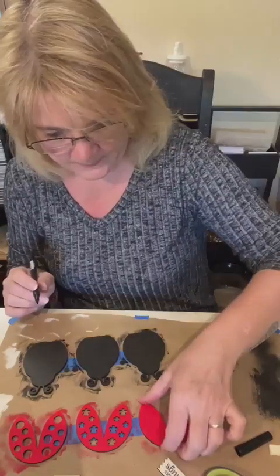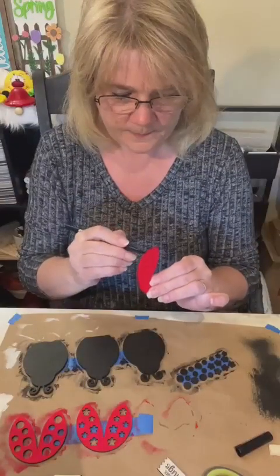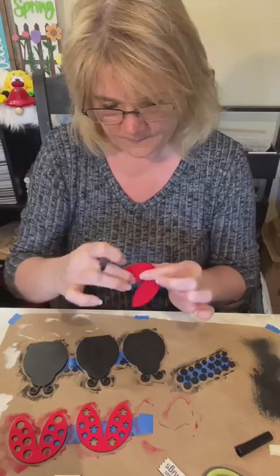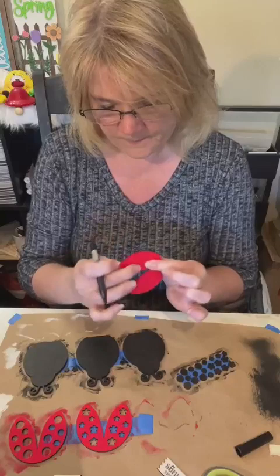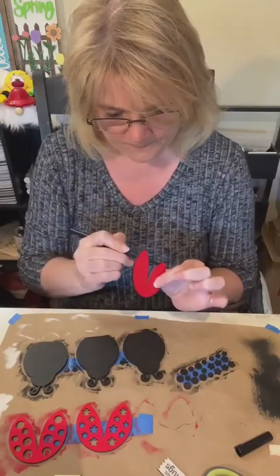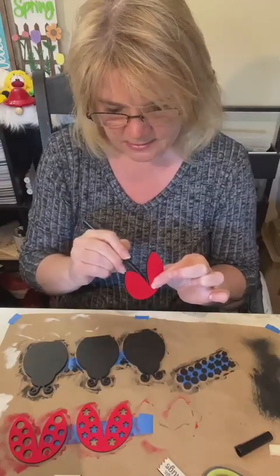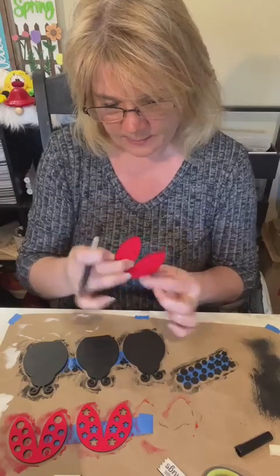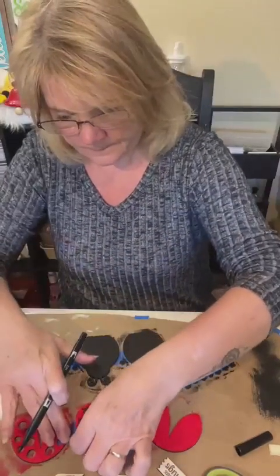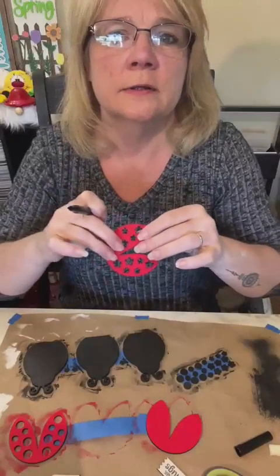So that's done. I'm going to do my wings. And then again, I really don't want the brown because the whole rest of my project is black. So if you can see here, see how it's brown? And I'll show you.